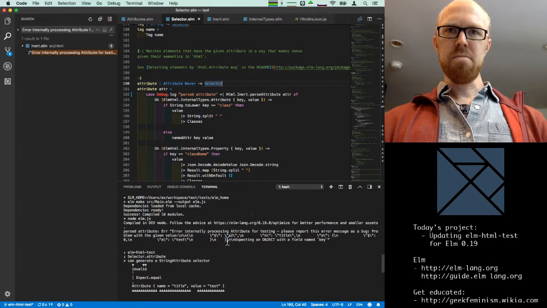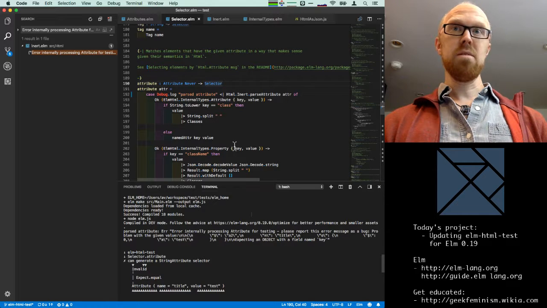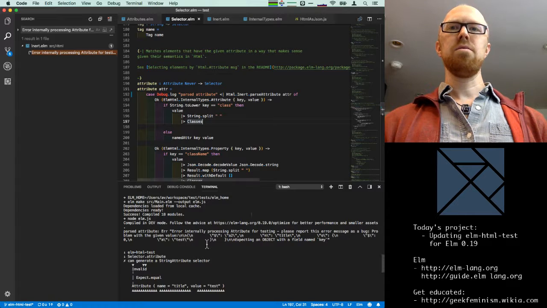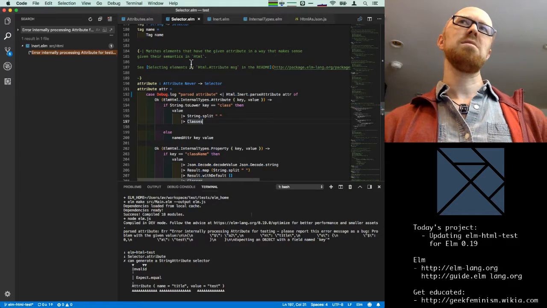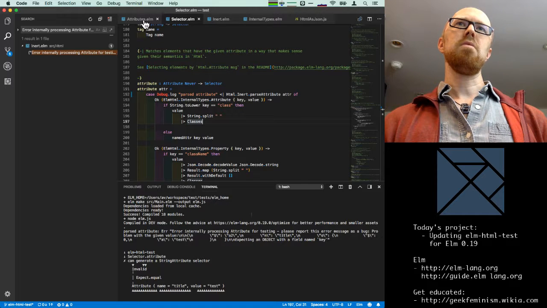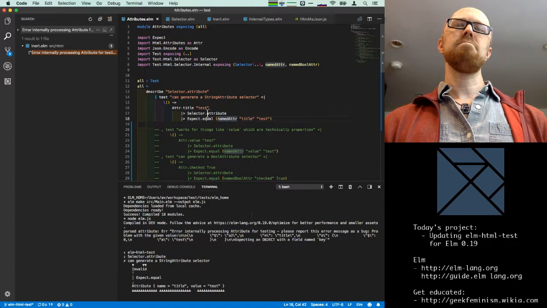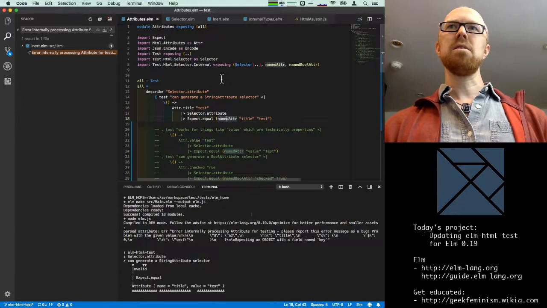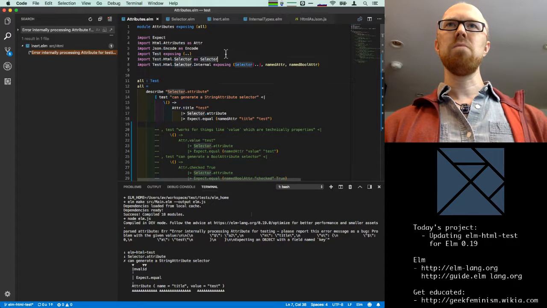So I guess the next step is to update the decoder for these attributes, since that format seems to have completely changed. And then I guess maybe we'll be close to getting this first test passing. Hopefully that'll fix almost all, if not all of the tests in this file, and then we can move on to the next one.